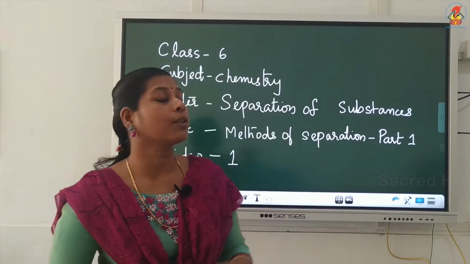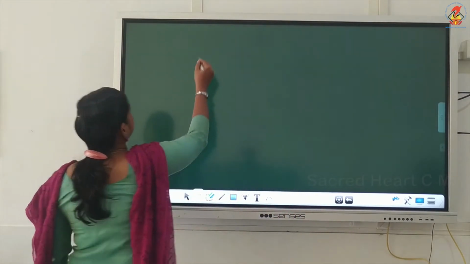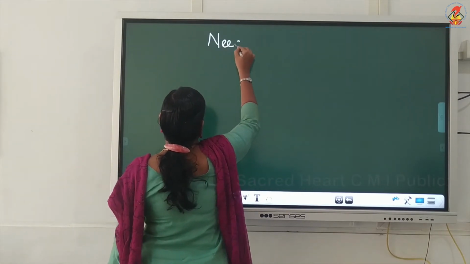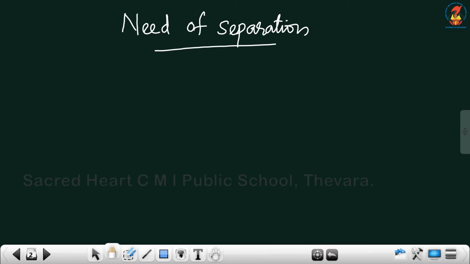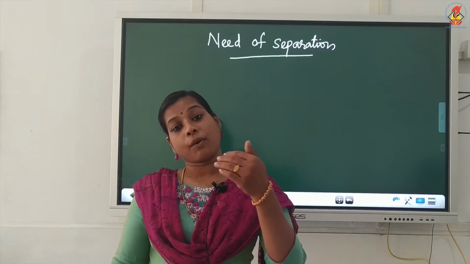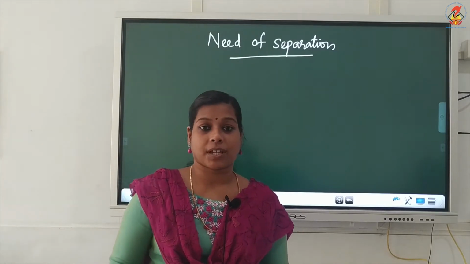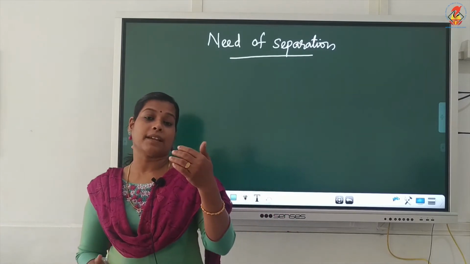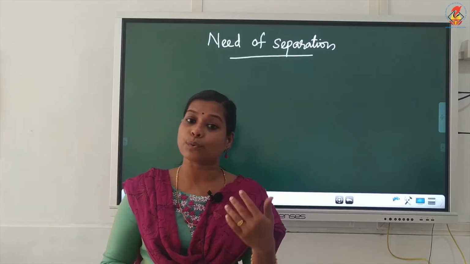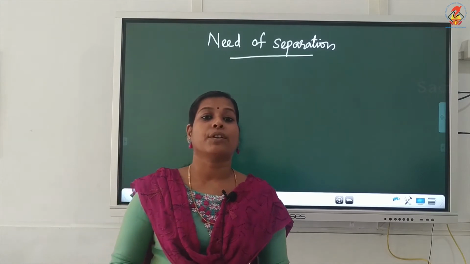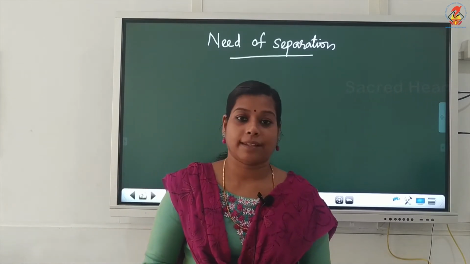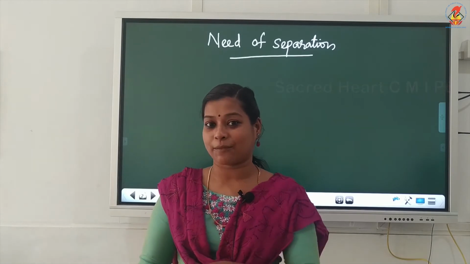Okay, on moving to our topic, need of separation. Now we can see what is the need of separation. Before moving to that, we can see some examples from life situations when we use that separation technique. Imagine that your mother has given you vegetable fried rice for eating. So in front of you there is vegetable fried rice.